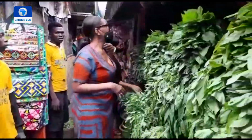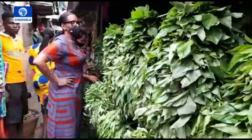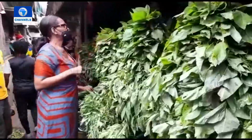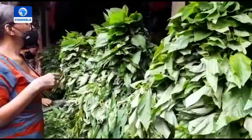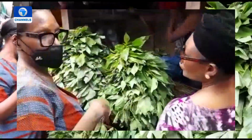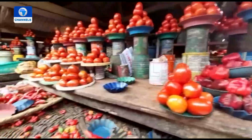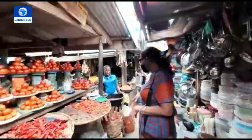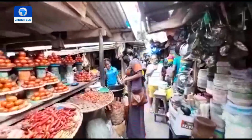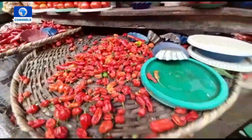Vegetables. There are a plethora of leaves, so you're really spoilt for choice in front of this fresh, beautiful spread. But my target is ugu, and I'm told it's not to be found right here. Further in, approaching, I see a sighting of deep red, and that leads me to some beautiful peppers and tatashe. In this case, an old customer of mine receives me with reassurance that I've made the right choice.